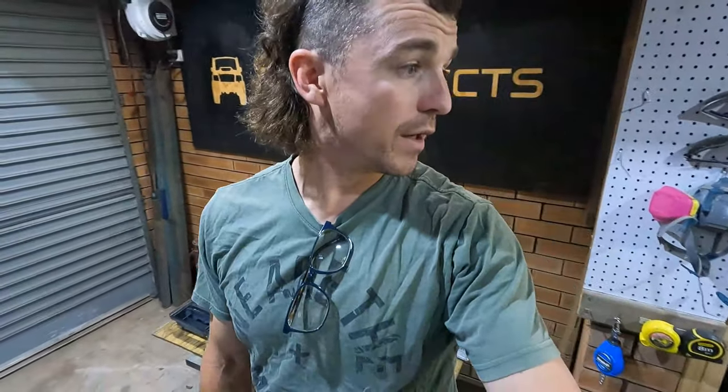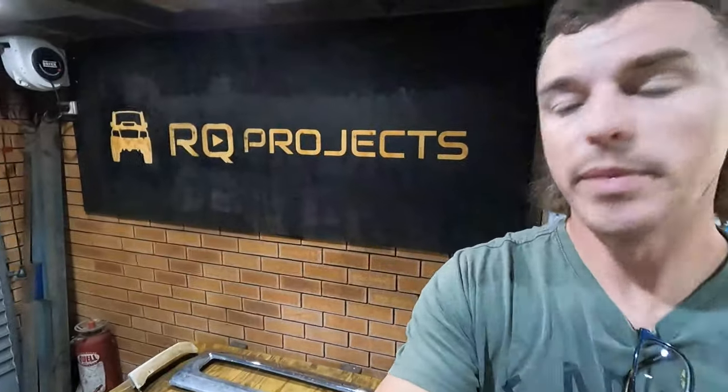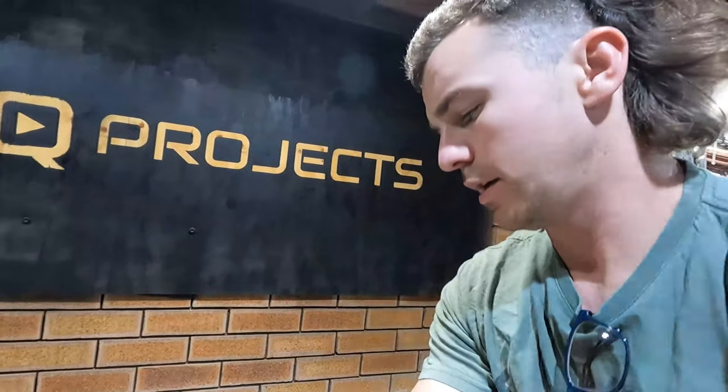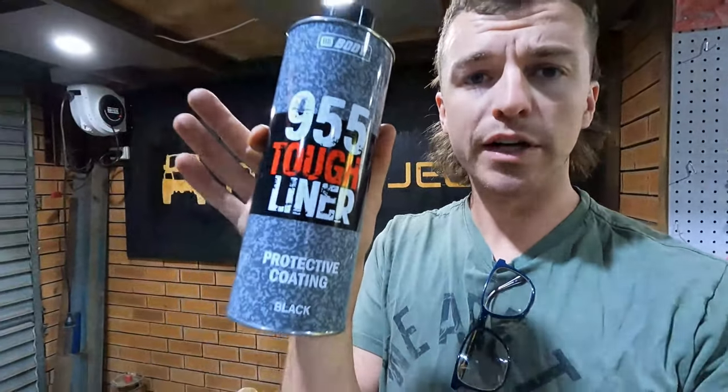And if I can find my paint, here it is. The paint I got, I wanted to get Raptor liner again in black, but the shop I went to, my paint shop, didn't have Raptor in cans. I didn't want to buy a whole 4-litre kit. So I bought this stuff from HB Body called 955 Tough Liner. And it's essentially the same. It's got the same little cap, so it'll work on an underbody gun.